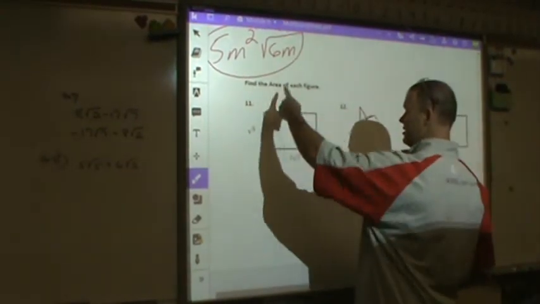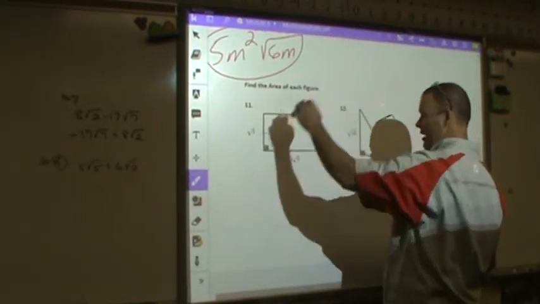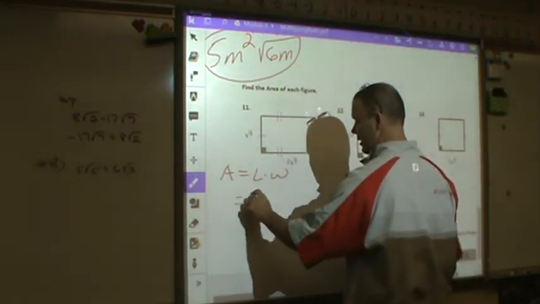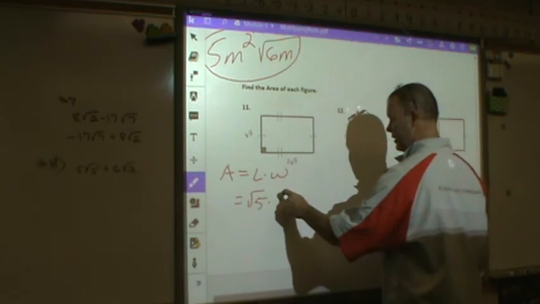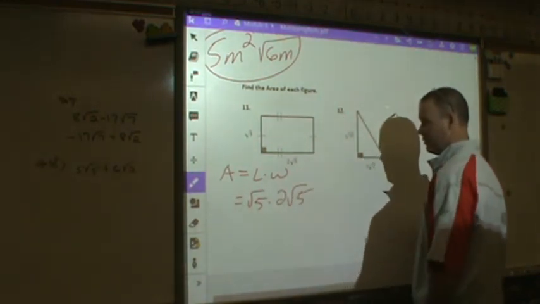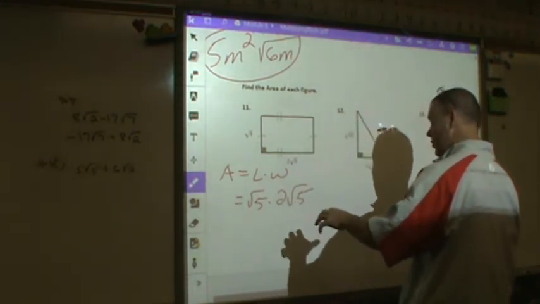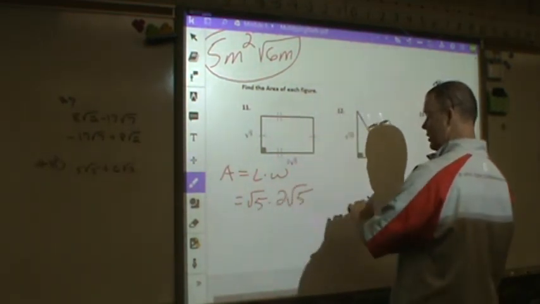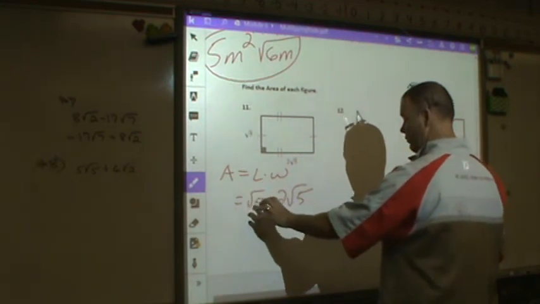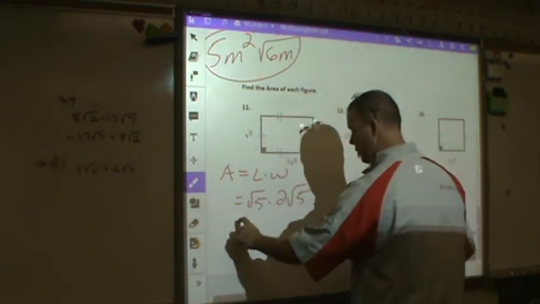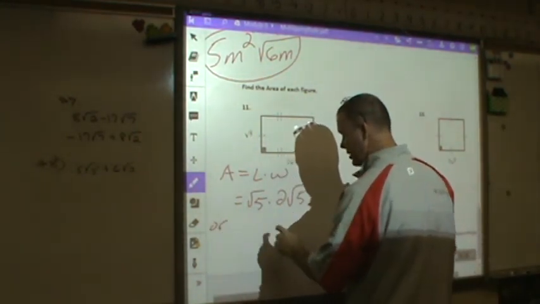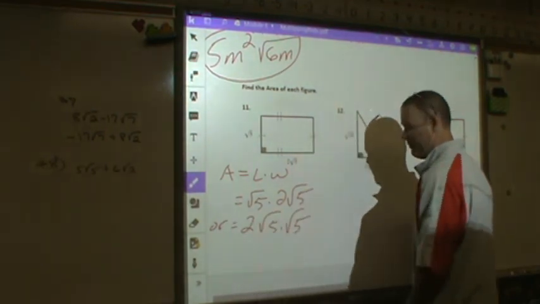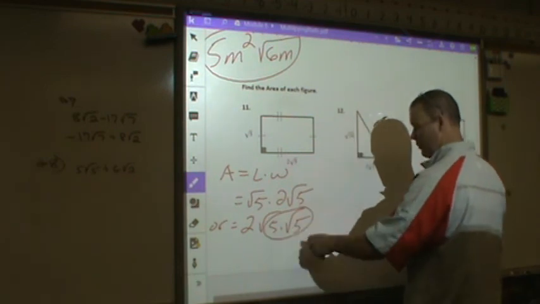And then down here, this is the same. This is the same as what we did up there, area. Area is equal to length times width. What's your length? Some of you might say your length is the square root of five. Your width is two square roots of five. Okay. Well, remember, I can only combine like radicals together. I can't multiply five times two times five. Can't do that. Radical five times radical five can be multiplied. So I can rewrite this because I can multiply in any order if I want. I can rewrite this as two times radical five times radical five.